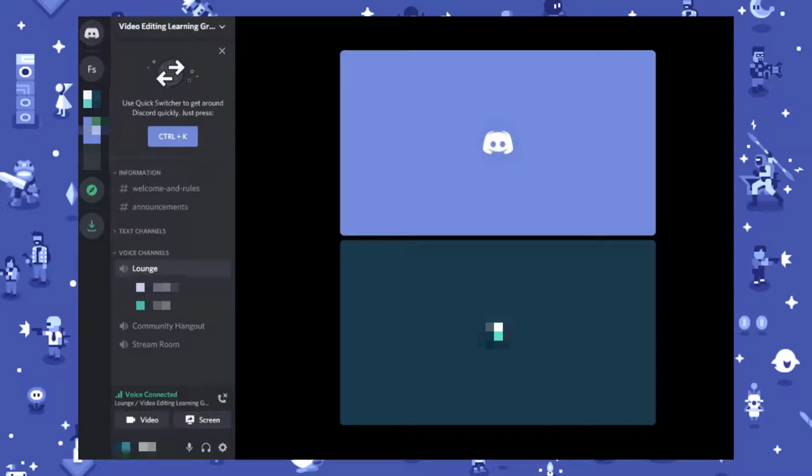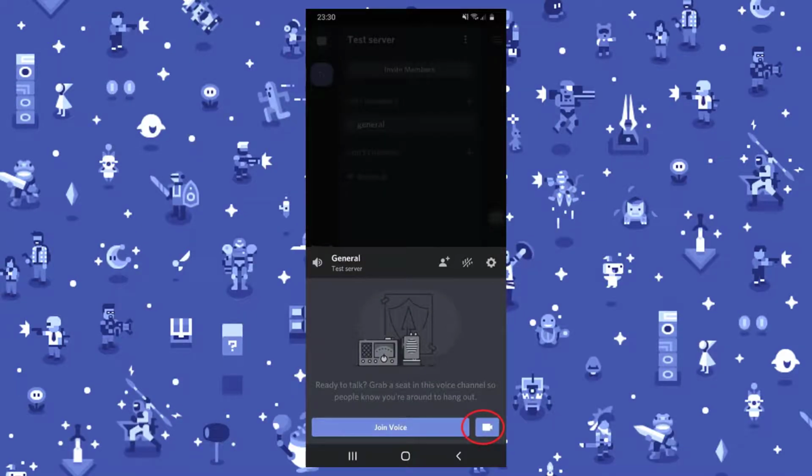The video call is now live, and anyone who joins the voice channel will be able to see you, chat to you, and switch on their camera to join the video conference as well. On mobile, it's slightly different. You'll still want to head to the server you want to join and then click on the voice channel to join it. But as soon as you click the voice channel, you'll get a pop-up with an icon at the bottom right where you can instantly switch on your camera.